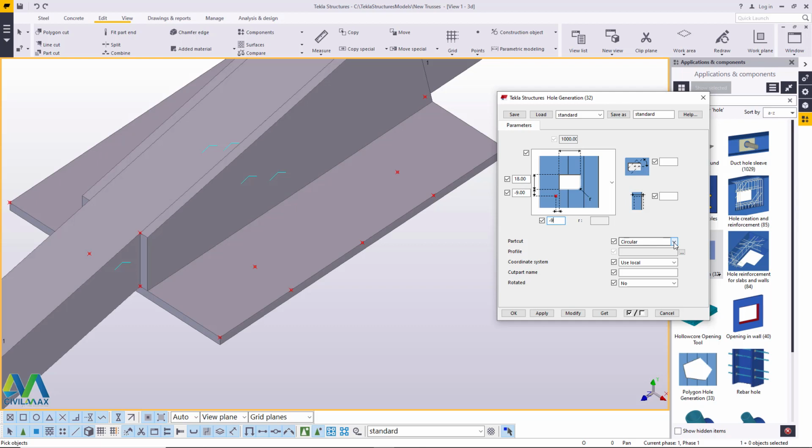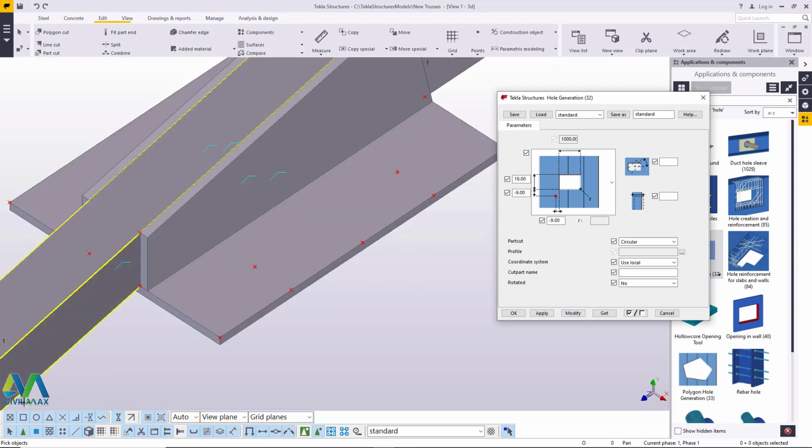That option you can select here. We have rectangular and profile. But the two frequently used are rectangular and circular. But rectangular is a very rare option for someone to create a hole of a rectangle. For what purpose? Now I'll click circular, and we'll use our local coordinates. Now I'll go ahead and click modify.